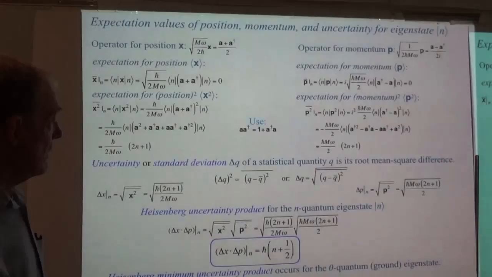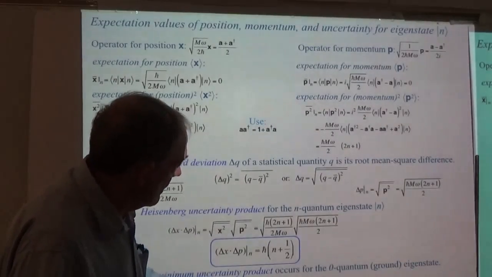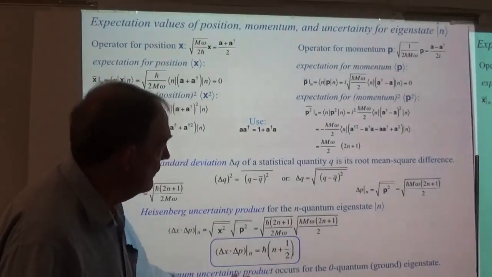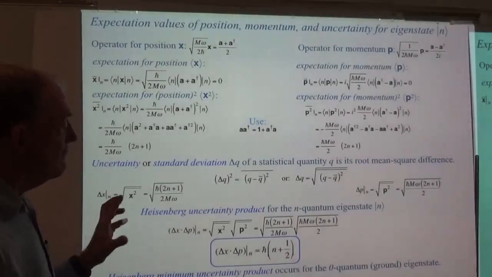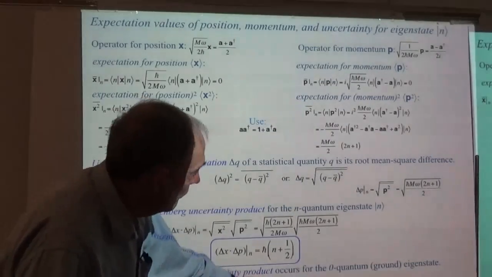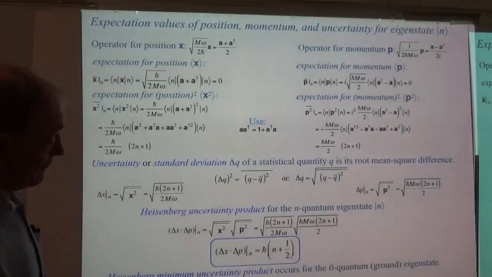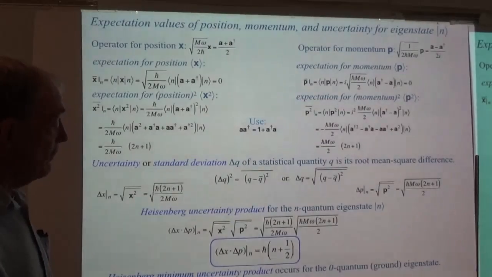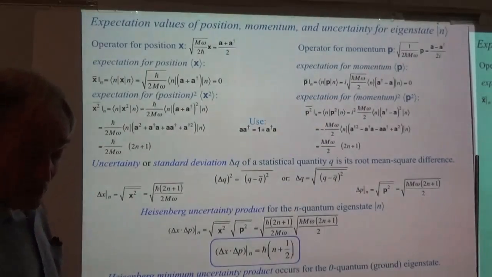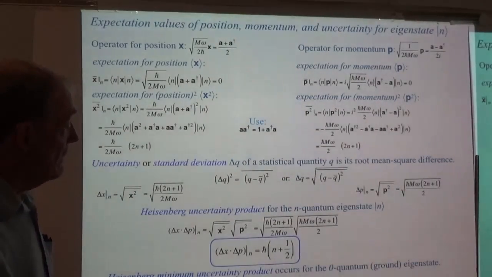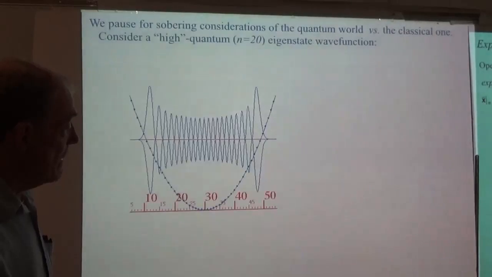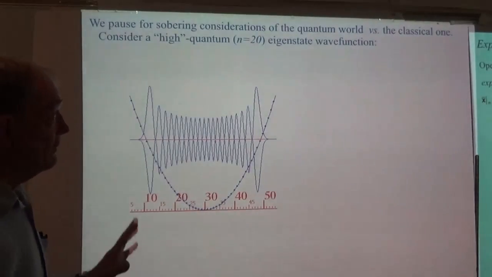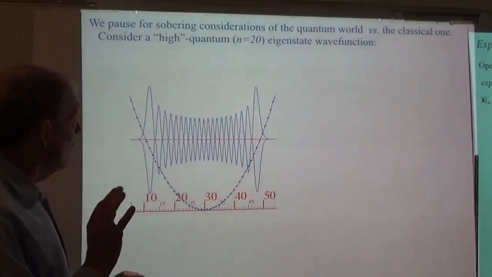Okay. Now this is the minimum uncertainty product. If I go to the ground state, the vacuum, the skinniest that wave can be is h bar over 2. That's with a frequency omega added, multiplied there, the vacuum value of zero point. Now let's just stop for a moment. I wanted to sober us up a little bit.